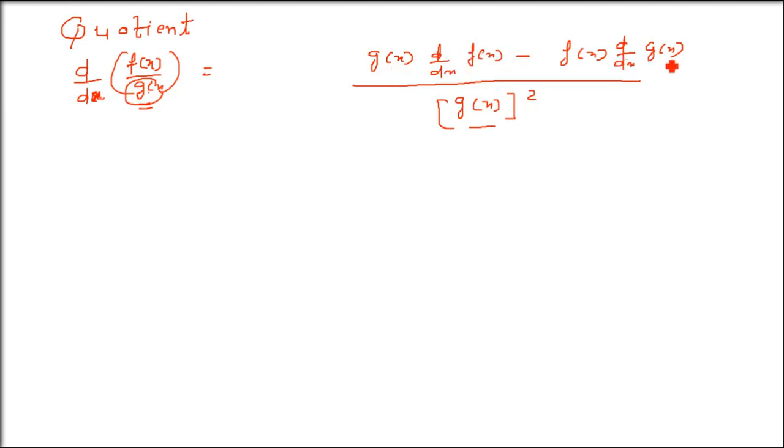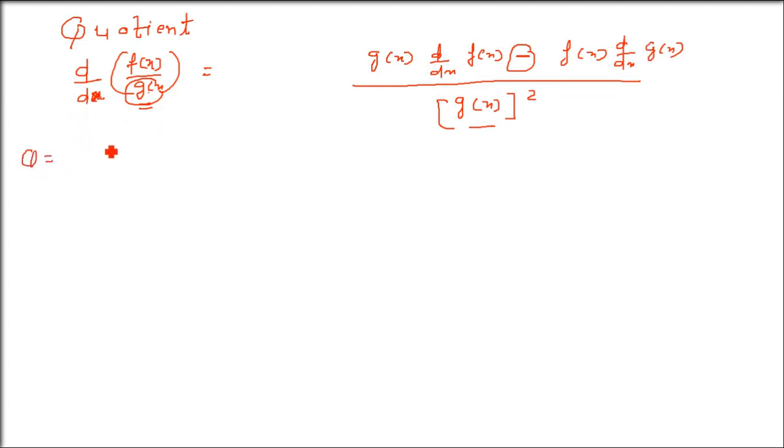So we have to start with the denominator, square it, and put it in the denominator. We have to start with g(x). Whichever is the denominator, you have to start with it, and then you know how to do this. Just flip it. Okay, so we'll take one more example for this quotient rule to elaborate.